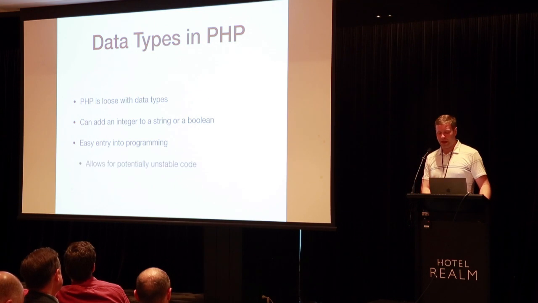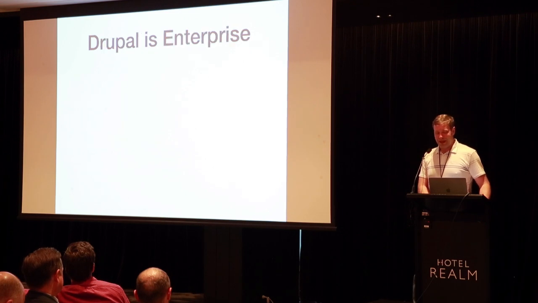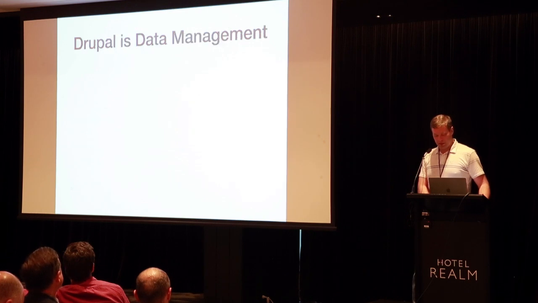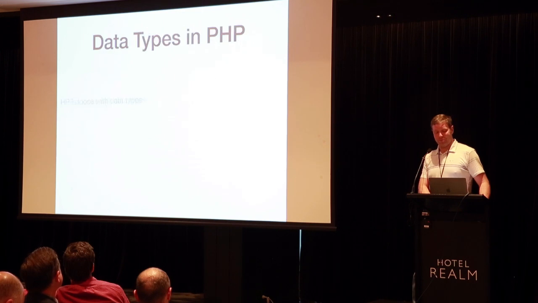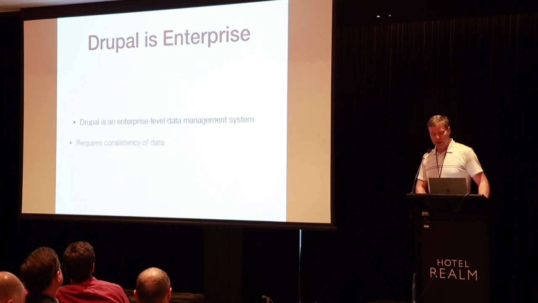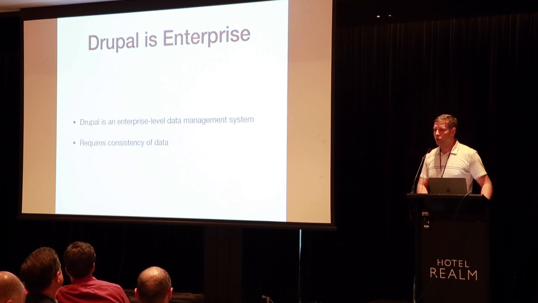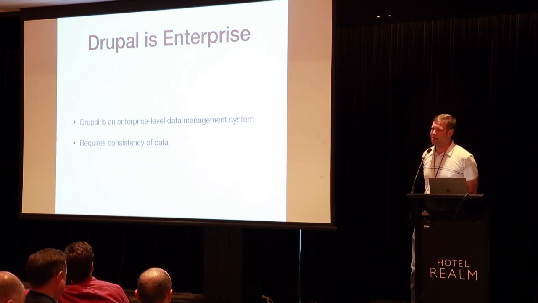The problem being that it also allows for potentially unstable code because you're mixing data types, and that can add instability. So Drupal is an enterprise level system. And as such, it requires consistency of data. When you're dealing with enterprise level data, you can't afford to have these data inconsistencies.